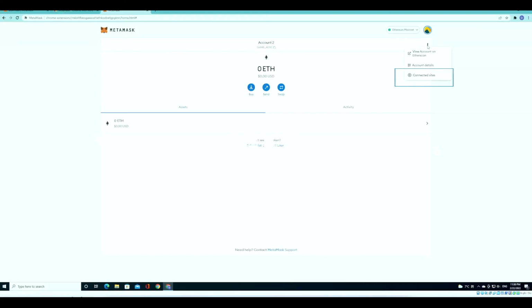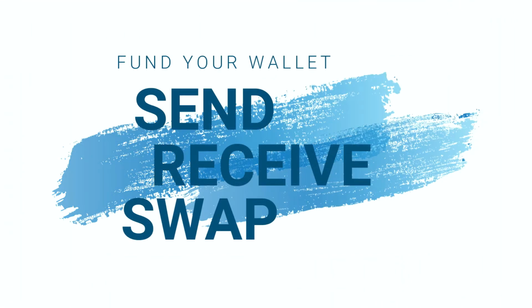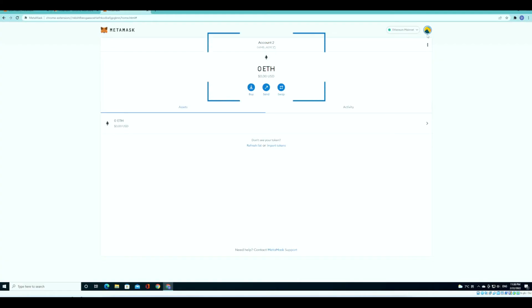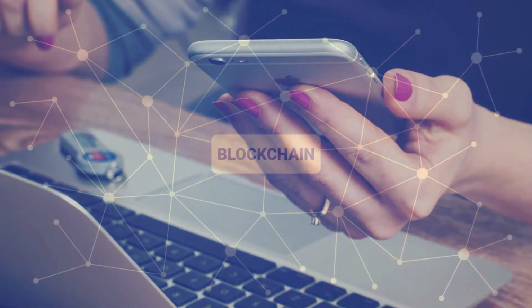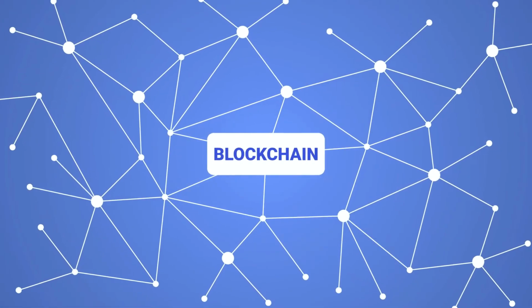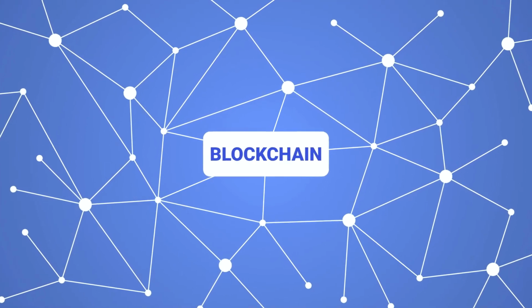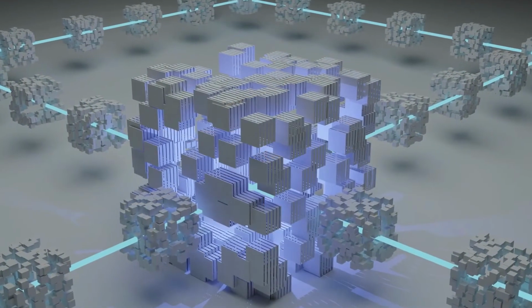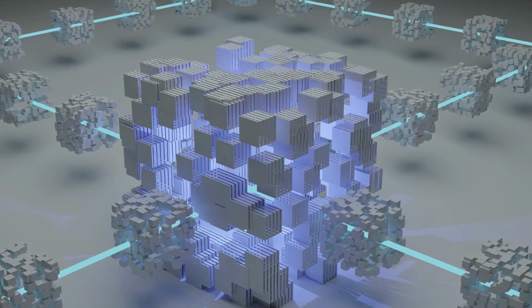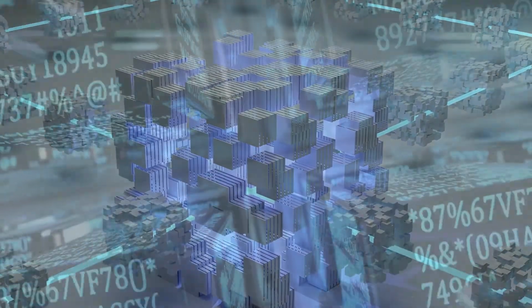The connected sites section gives a list of the websites we interact with. This is a new wallet, and we haven't any yet. Fund your wallet. Send, receive, swap. You might notice straight away that we're dealing with an Ethereum wallet. By default, MetaMask supports connecting to 6 different networks: Ethereum mainnet, 4 popular test networks, and a localhost network used by software developers. However, MetaMask can connect to any Ethereum-compatible network, too.